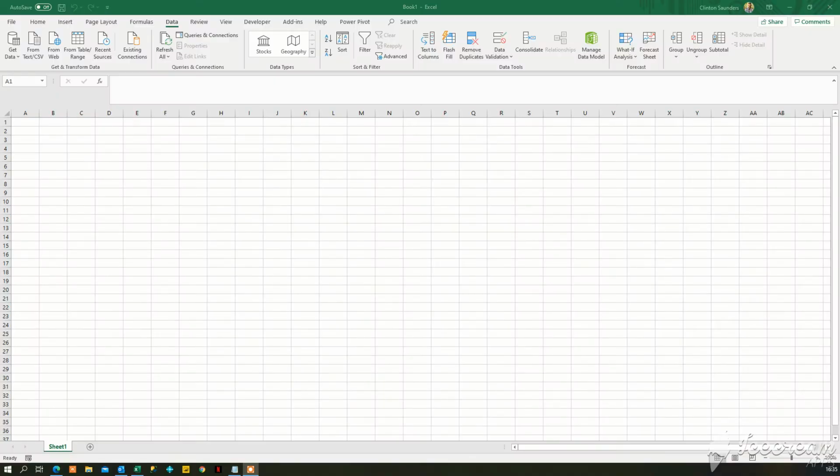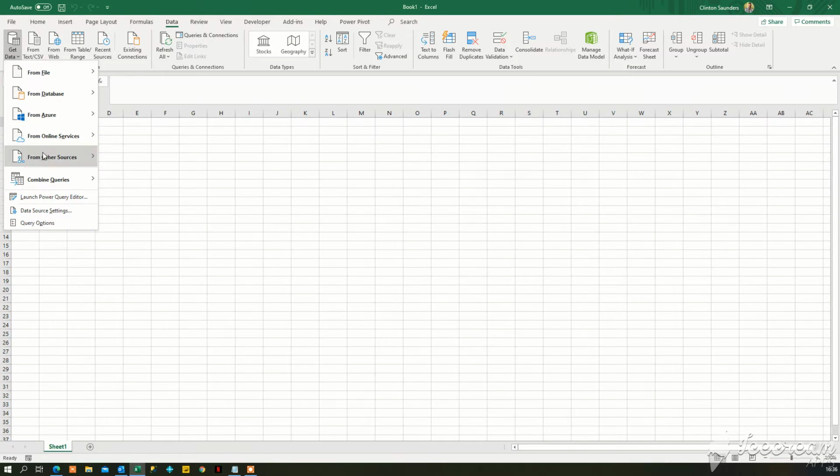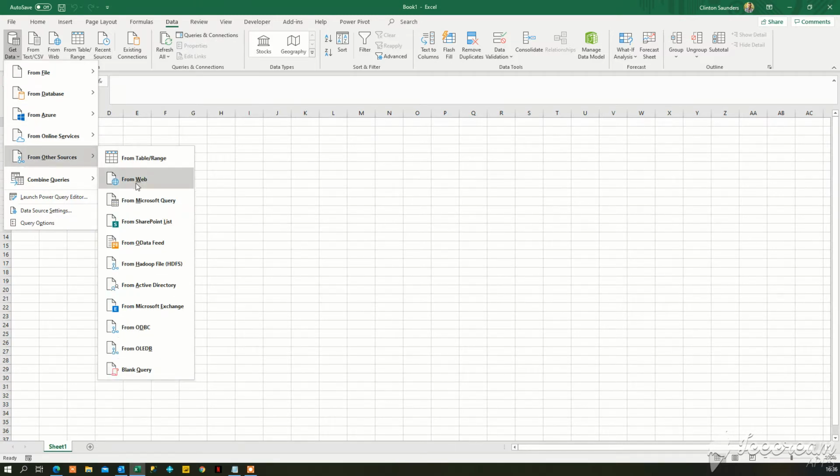I now have Excel open with a new blank workbook ready to connect to the data. From Excel, you can already connect to numerous data sources. Business Central uses OData feeds to expose its data to external applications, and Excel is able to connect to OData feeds. So we need to access the Data tab on the Excel ribbon, and then we click on Get Data. We go down to Other Sources, and then we go down and find From OData Feed.